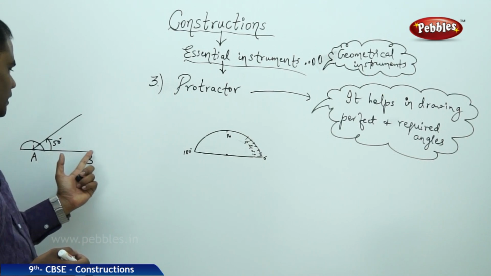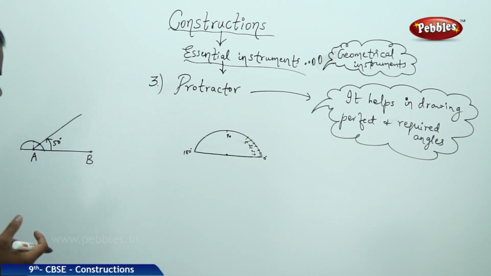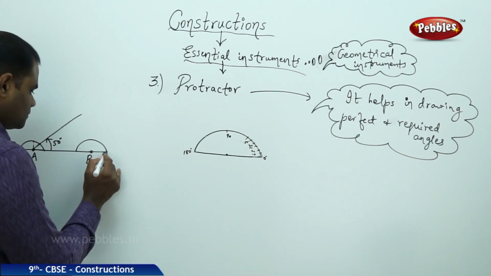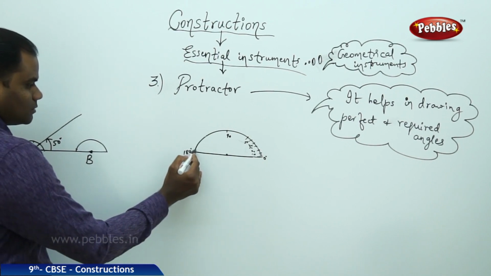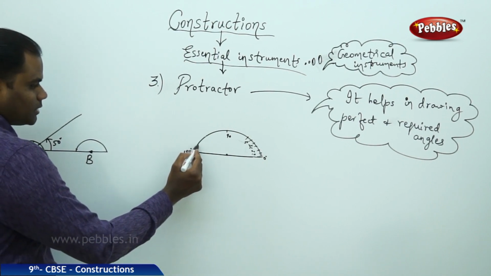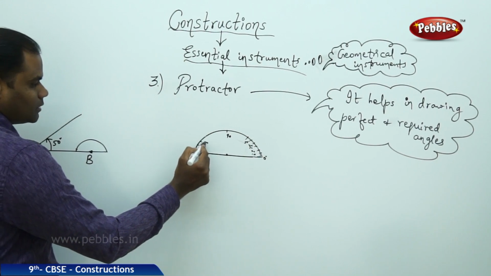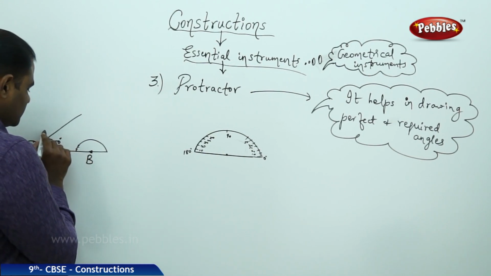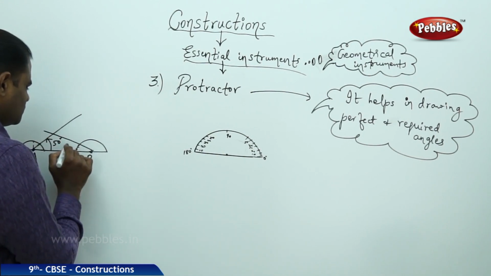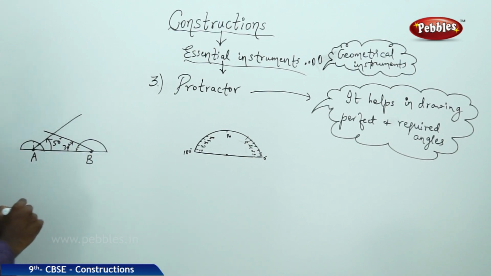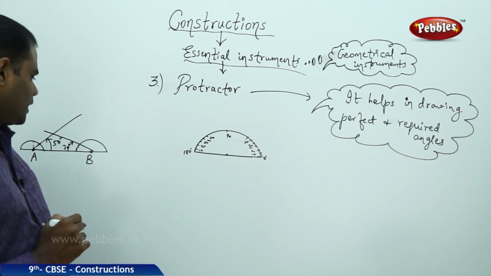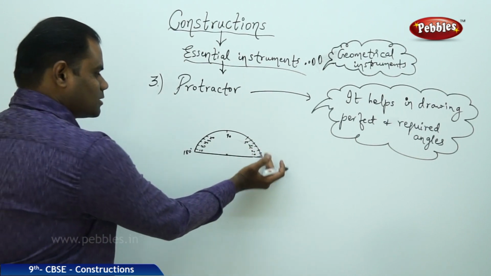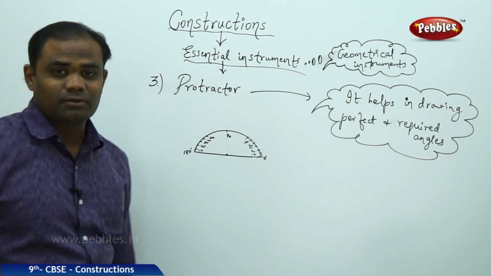And suppose I want to make an angle 30 degrees from B, I put the protractor out here, and then I have the other set of measurements which start from here: 10, 20, 30, 40, 50, and then I move here and then I make an angle, this, which is 30 degrees. So depending on the direction from which the angle is taken, that angle is taken on the protractor, which has two sides, one starting from here and the other starting from the left.